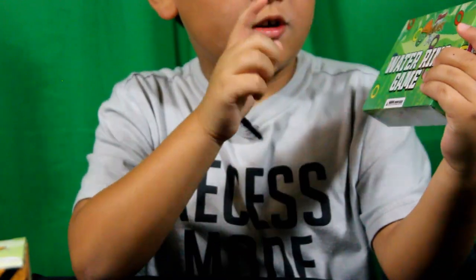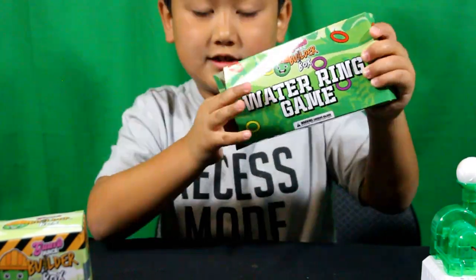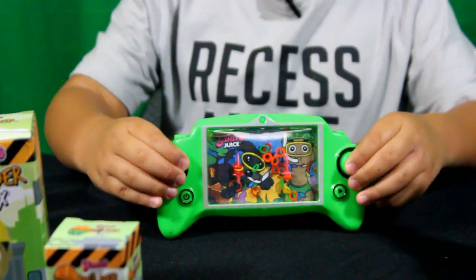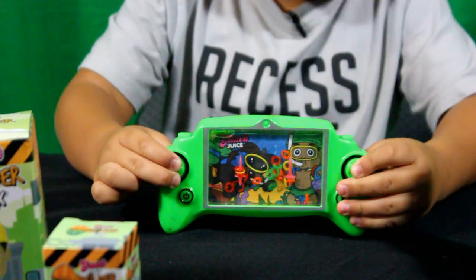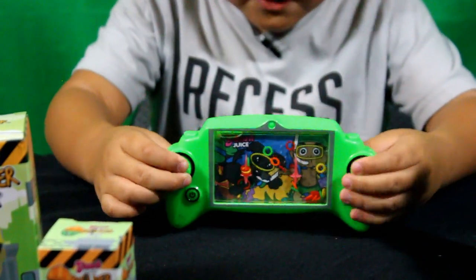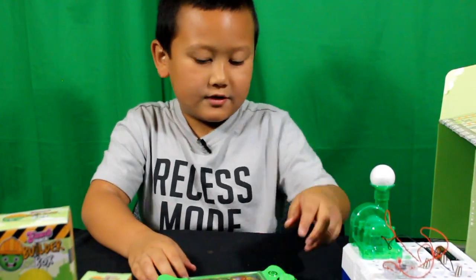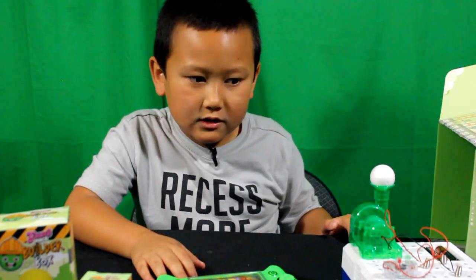So we're gonna play with the Guava Juice water ring game. I have to press these buttons and try to get the rings on Guava Juice's and Oogie's sword. I love it. It's so colorful and cute.